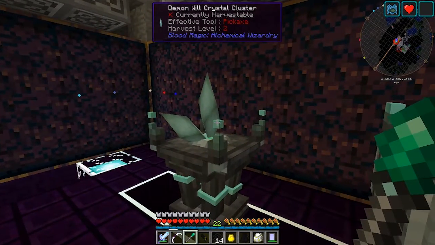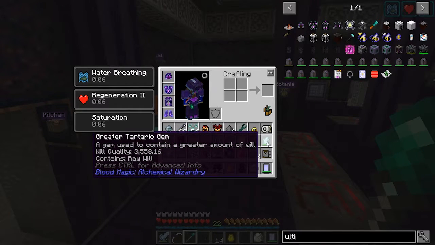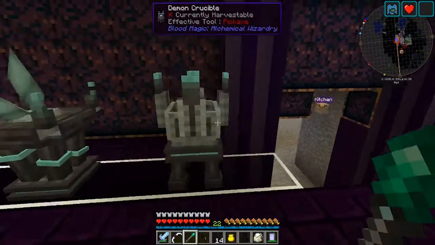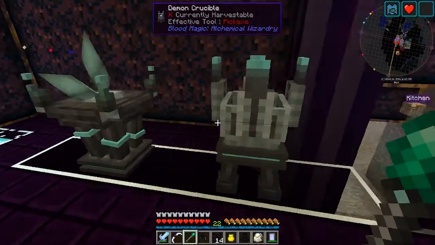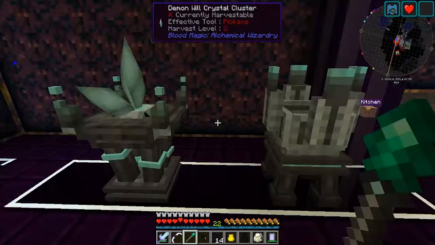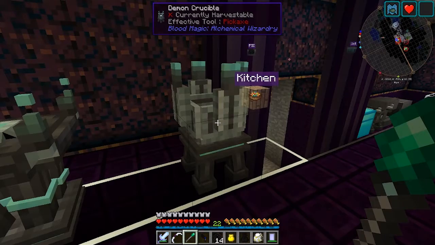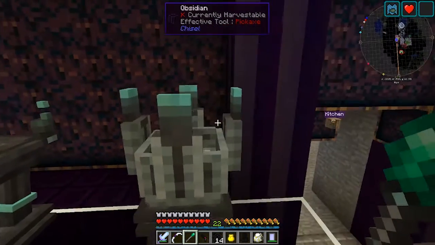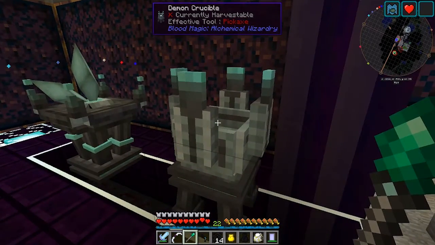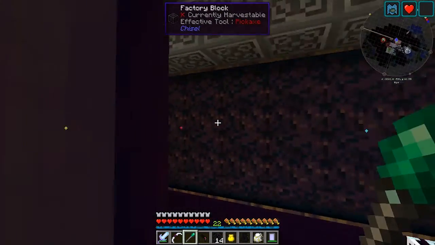I've also been working on demon wheels because I needed to get a crystal to craft this greater Tartaric gem, which I've now done. Basically what you do is you create a demon crucible and a demon crystallizer, and as long as you put the demon crucible and the demon crystallizer in the same chunk, because it's chunk specific, you put your Tartaric gem in there, and it basically evaporates and infuses into the air around you, into this chunk.